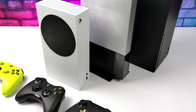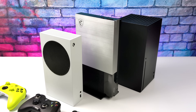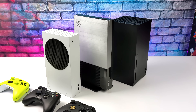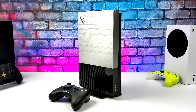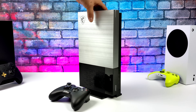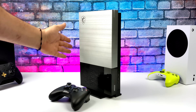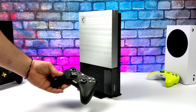Usually when I do a video like this I'll do a small form factor build, but recently MSI released an awesome little PC known as the Mag Trident S5M. As you can see it's not much bigger than the Xbox Series line of consoles, and actually with the standoff it is smaller than the X. I'm a huge fan of this console style PC, I love the form factor. It does come out of the box running Windows, and it also comes with this MSI controller.